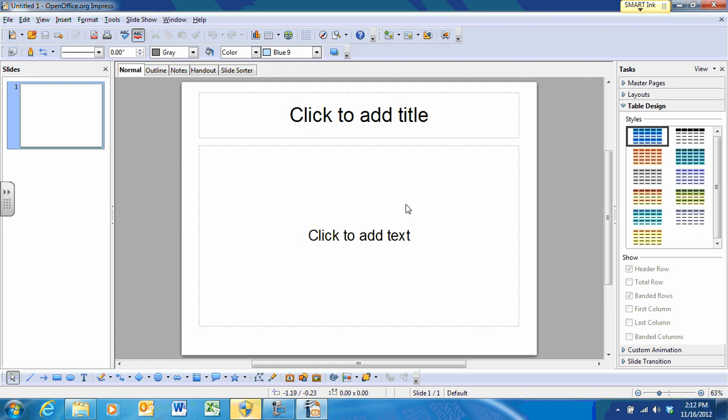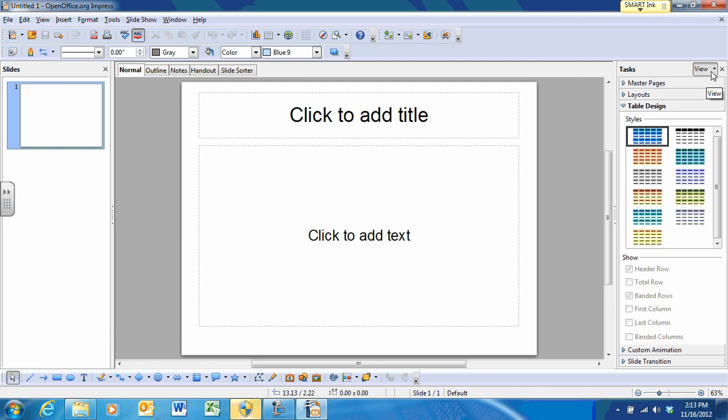Let's look at the window for a second, and you'll see that we have the main menu. And we have what was typically called our formatting toolbar before, where we have some options in here to open files and save them, different things. We also have another toolbar that's open down here for working with lines. On the left side, we have our slide view that we can see. We also have the slide that we're working on in the center. On the right, we have a task pane. The task pane has different sections that we can look at.